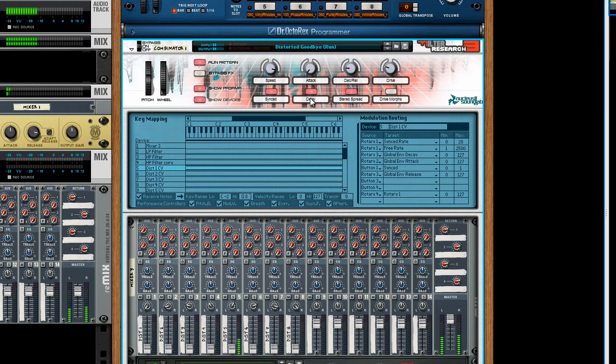Alright, so beyond that we have some delay that we can control with a single button. We also have a stereo spread control. Let's just turn off the delay so we can better hear it. You can see exactly what it's doing here. It's panning each one of the distortion channels across the stereo spectrum to give a really wide sound. In concert with the delay, you get an amazing ambience that totally wasn't present in the original sound.